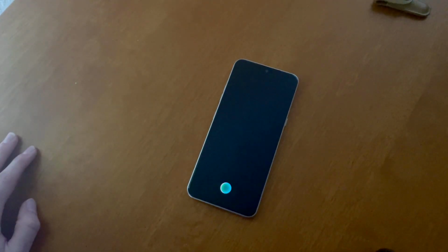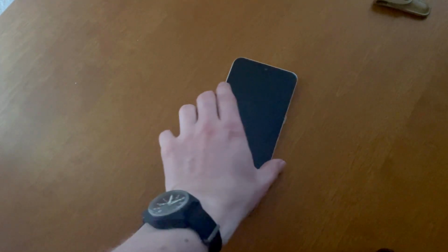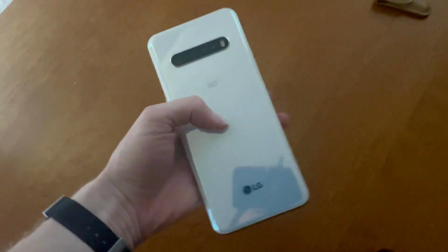And I think that'll about do it. This is my overview on this phone. I like it.